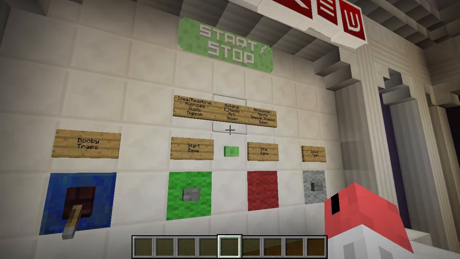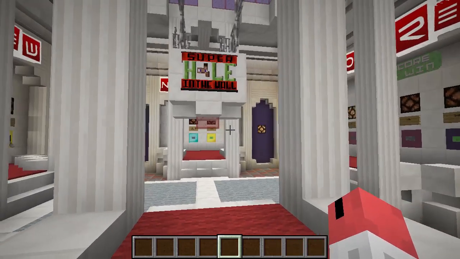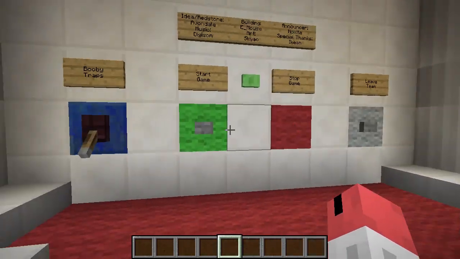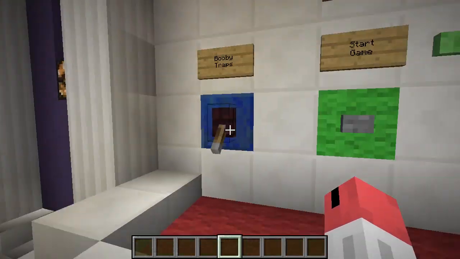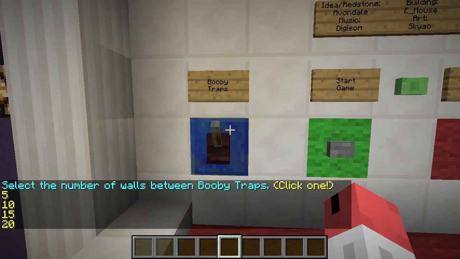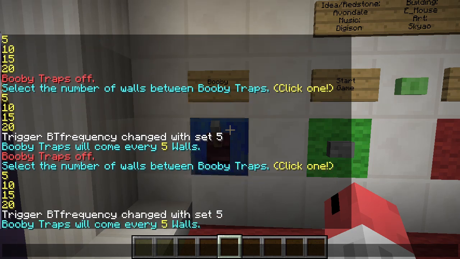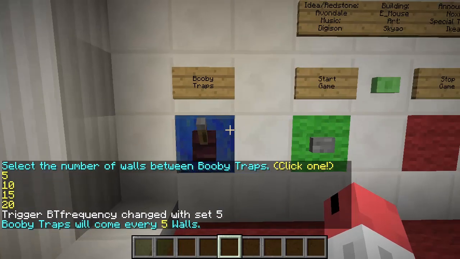So the original version of the game didn't allow you to turn booby traps on and off, or pick how frequently they came. This was because we built a lobby with 4 walls, and we just didn't have an extra wall to put the control panel on. So we came up with this lever here. The way that this works is it displays some text to you, you click the number you want, and then it changes the frequency of the walls. So let's go see how that works.